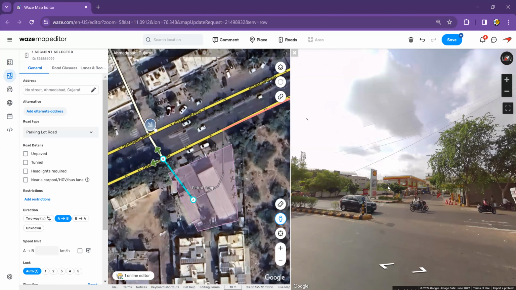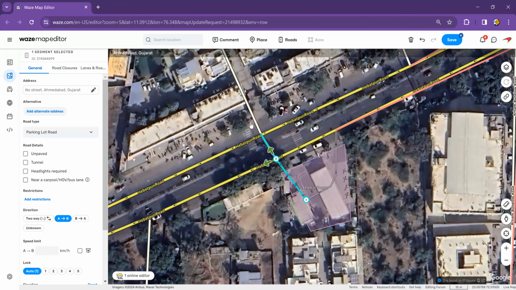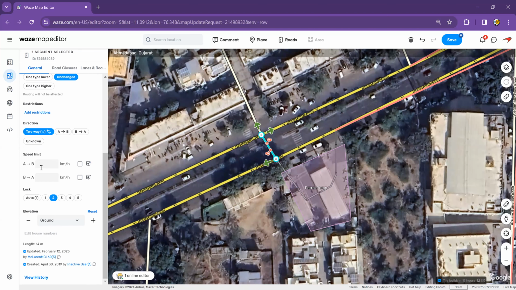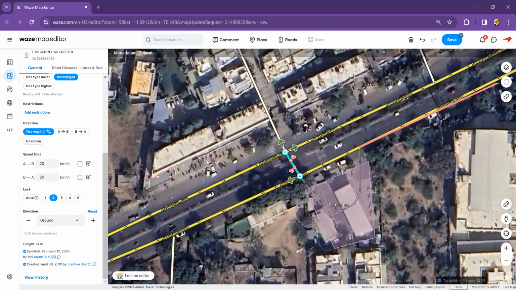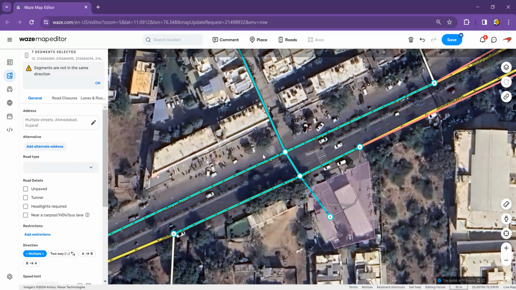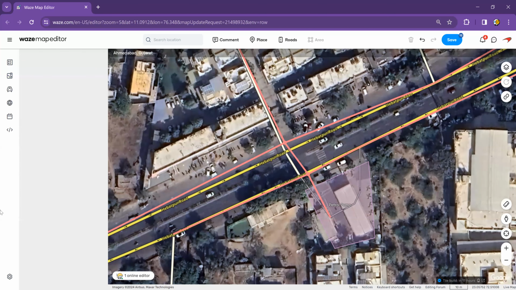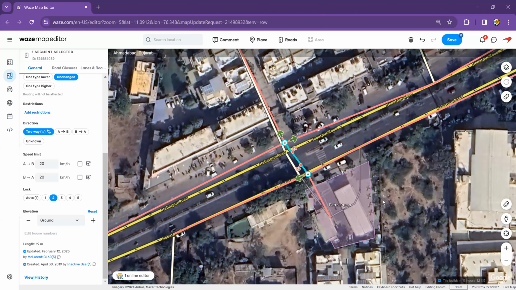So let's fix it. Once again, first thing, make it the same road type as the roads it's connecting. So that'll be primary street. That means lock at 2 and speed limit at 20. That is done. Now this one is also slightly misaligned. So I'm going to pull these a little bit extra and align it in such a way that my middle segment is now 19 meters. So this is good enough for a U-turn.